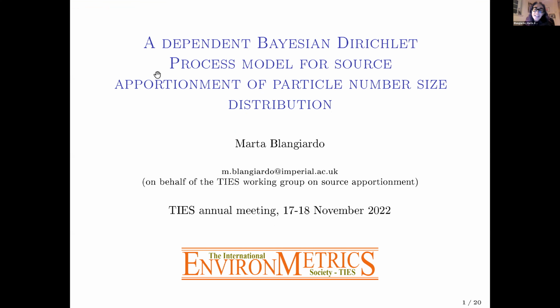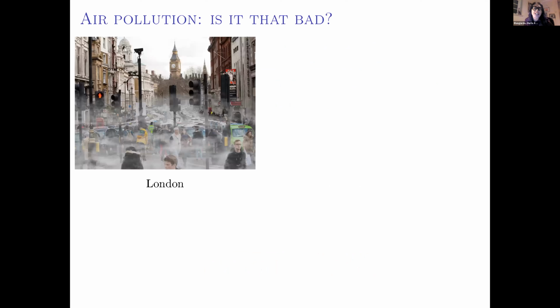It's really nice to be able to bring our experience as well, and it's going to be a slightly different talk from the one Matt just gave, because this is a bit more specific on what we did in the project, which stemmed from a very applied problem related to the apportionment of particulate matter. So I am going to start with a bit of background. Is air pollution really that bad?